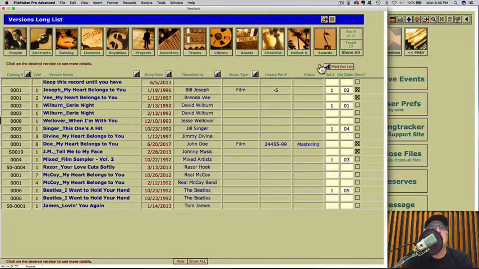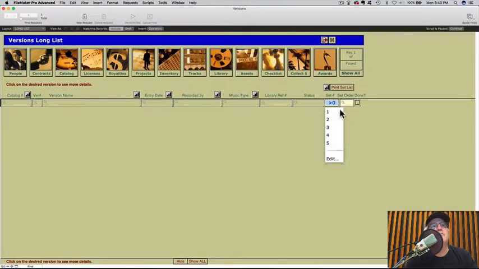I'm going to go back to the long list. Shows them to me. So when I get it the way I want, this is my set number. So I want set 1. And this is the order. Well, it's not in order, but this will print it out. And it says greater than 0. Well, actually, I want set 1. Otherwise, it would have printed all the sets. If you had multiple sets in here, you can do greater than 0. It'll print set 1, then set 2, etc.